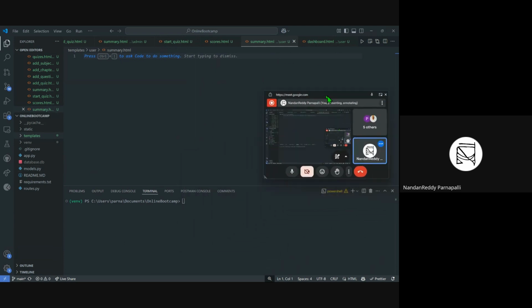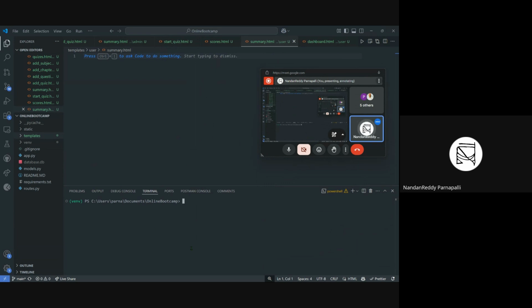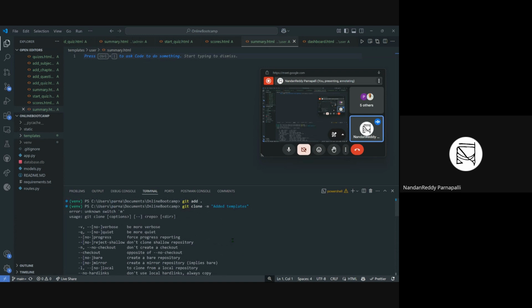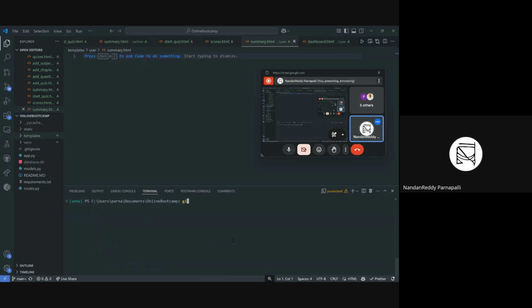Now, just closing session and adding git add dot. So it added them. Git commit -m, and then I'm putting added templates. Actually, sorry, clear. Git commit -m added templates.